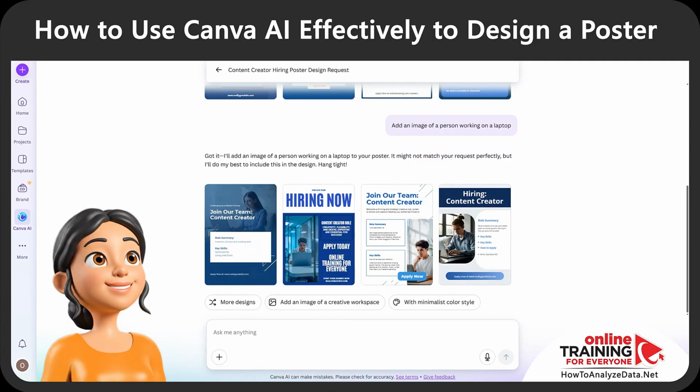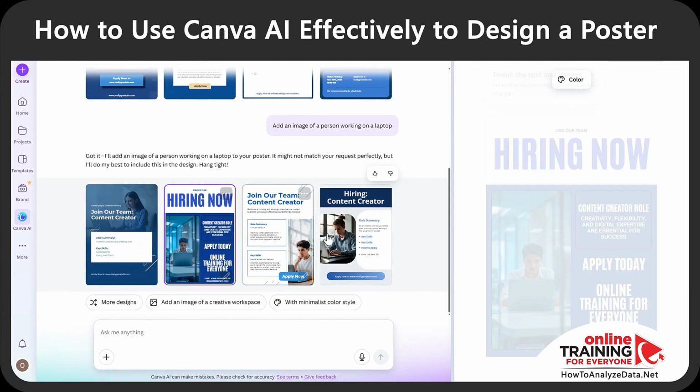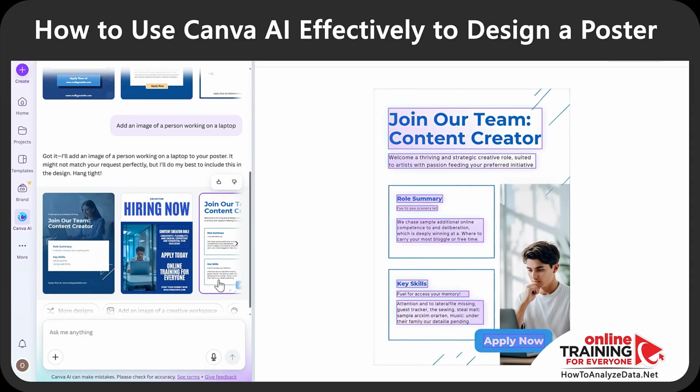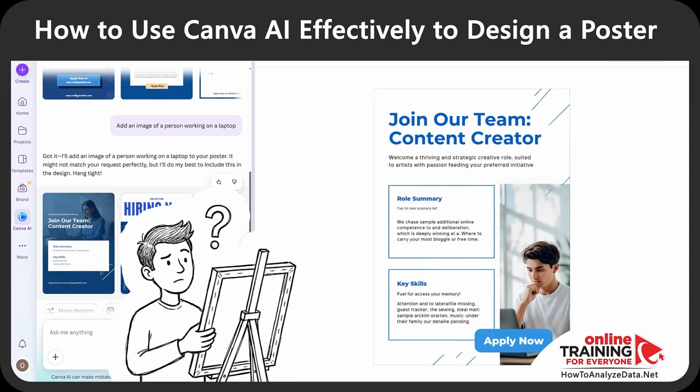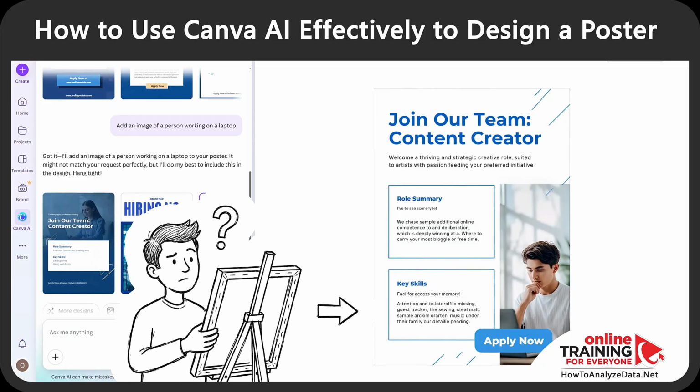Isn't it cool? Instead of dragging text boxes and guessing, AI gives us a layout, font choices, and color combinations for a new hiring poster in just a few seconds. This way, you're not stuck staring at a blank canvas. You start with something that already looks like a real hiring ad.